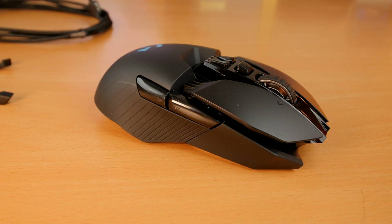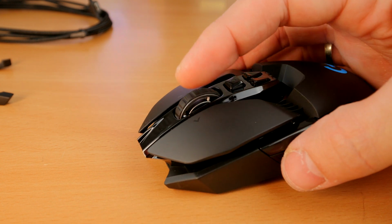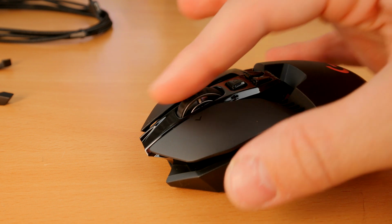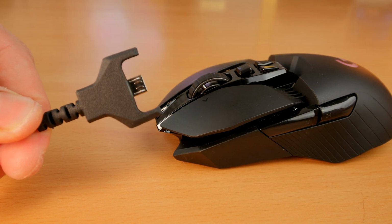So you can remove the buttons from either side and swap them out and either have them on one side or the other side, or on both sides, or if you're really crazy, on no side at all. I have found that as a right-handed gamer that I've had a bit of a problem with it where I accidentally squeezed the ones on the right when I didn't mean to, so it might take some getting used to if you want to use all of them.